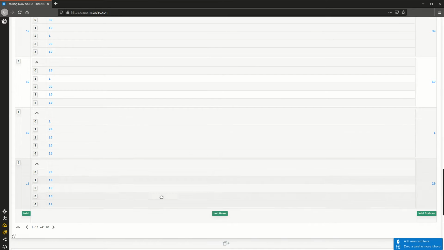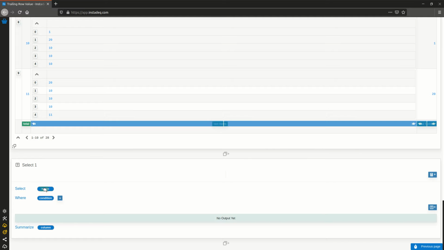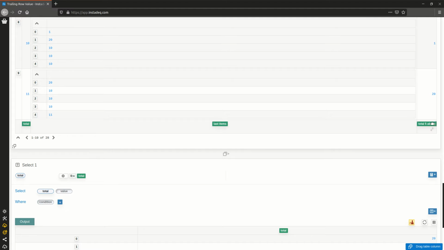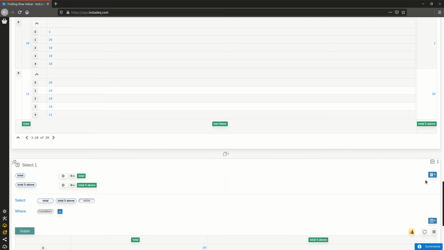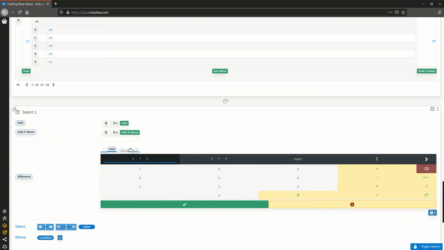And with this, what we can do is get the total. We don't care about the accumulator, so we are going to use a select to get rid of it, and I'm going to add a new value called difference, and the difference is the total minus the total 5 above.